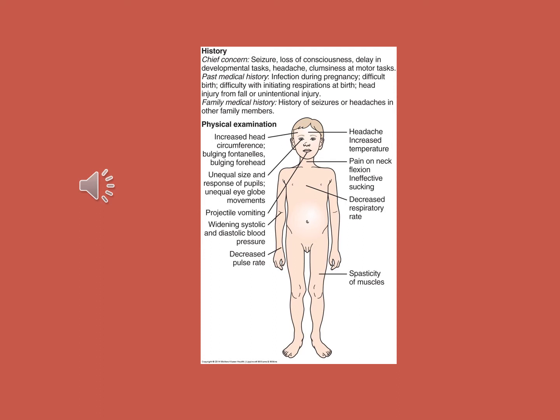Important again to obtain any history about mom's birth history, any neurological problems that could have occurred in utero. When we're at primary care visits and those well child visits, it's really important to assess the child's developmental milestones and the ability to perform those age-appropriate tasks, because those are key indicators as to if they're on target or not developmentally, and certainly can be clues.